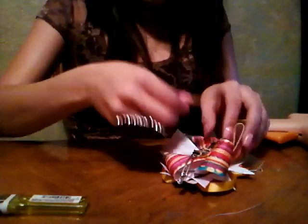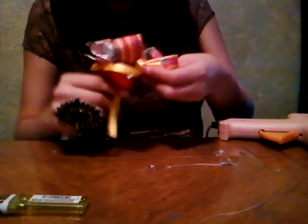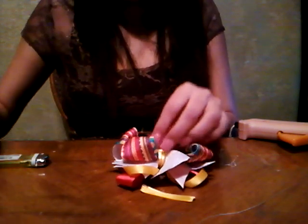Grab a glue. Put the edge of this down and bring it around. I bring it around twice. Once you've done so, just make sure you tighten it up, and put a dab of glue. Cut off your excess, and you just want to run your lighter through. And place it down. You just add this back and you turn it over, and there you have it.